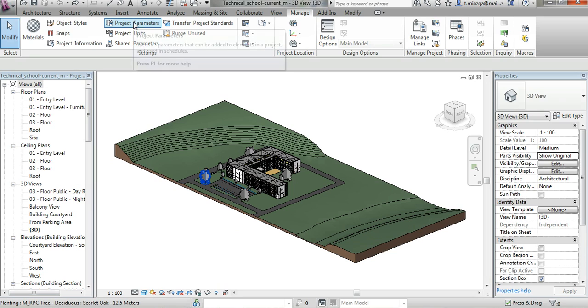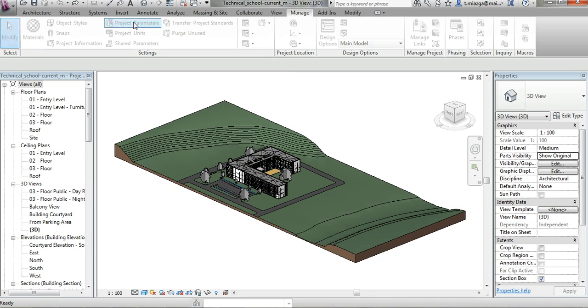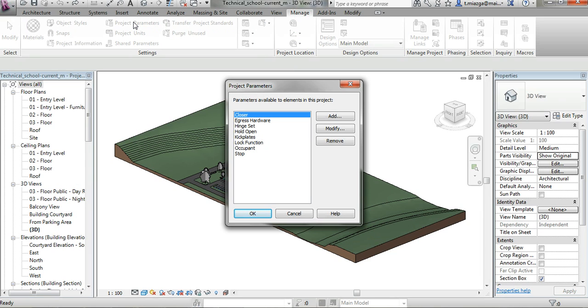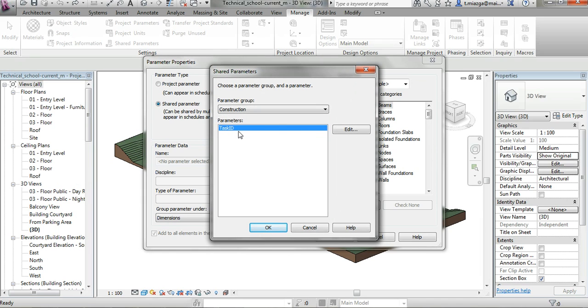So now we're going to come back up here to project parameters. Using that parameter category that we just created, we are now going to tell the model which pieces we want associated with that specific parameter. Here are the parameters that are currently available. Ours is not in there yet, so we're going to go to Add. It's a shared parameter because we want outside programs to be able to read it. So we're going to click Shared, and then click on Select. And here it is. It's the one that I just created. So we're going to click OK.